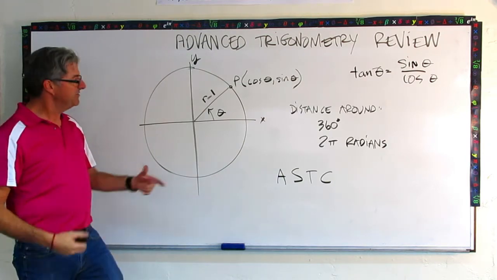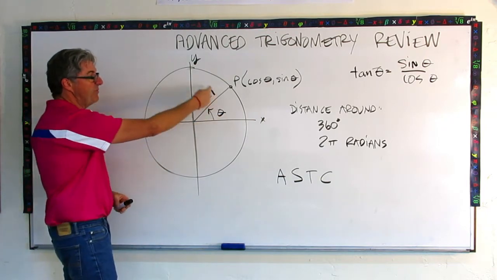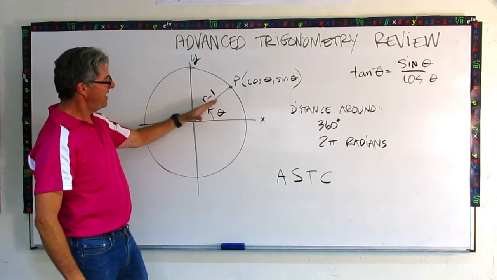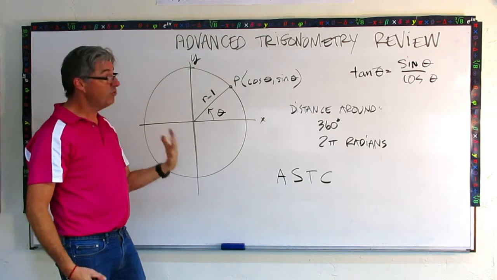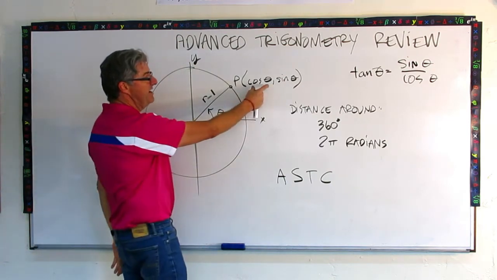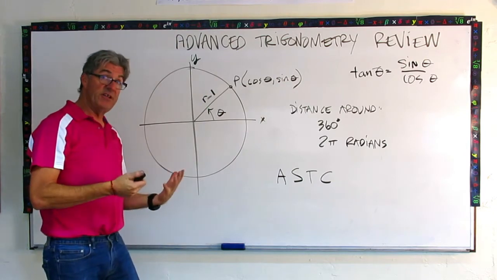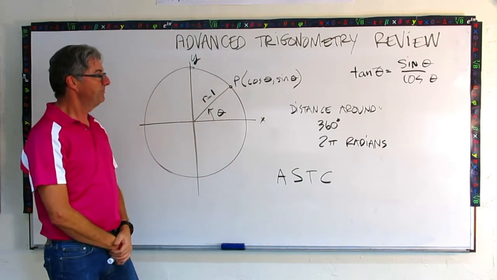The first thing is that if you rotate some angle theta, and remember theta goes positive in a counterclockwise direction, if you rotate up theta so that now you're at point P on the outside, the xy coordinates of theta are given by cosine theta and sine theta. So you can just use a calculator to find those, or you can work a trigonometric expression using this information.